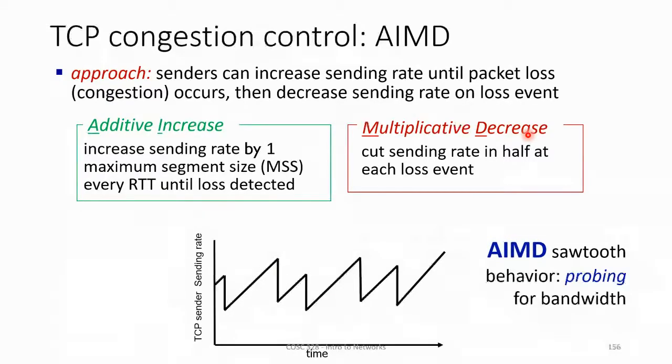That's an example from the authors of the textbook, but I really like it. It's like a kid asking the parents how much more they want. They ask for more until you get angry. Then they back off, and then they try again until they see what their limit is, right? This is exactly what is happening. The sender is probing the bandwidth. It says, hey, this is the loss, I have to decrease. Then it increases, then decreases, and so on.